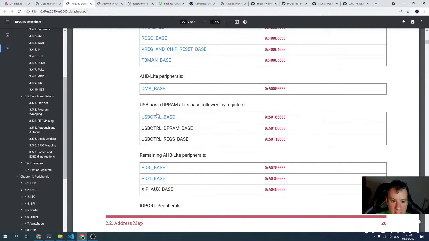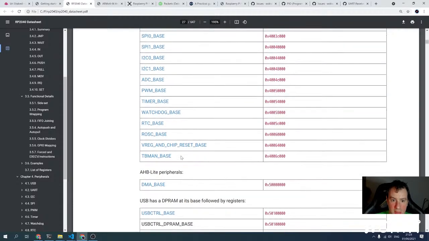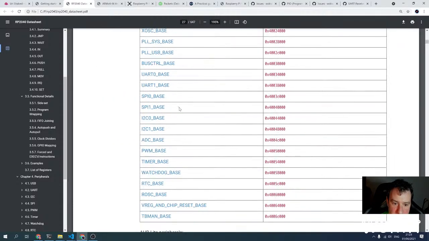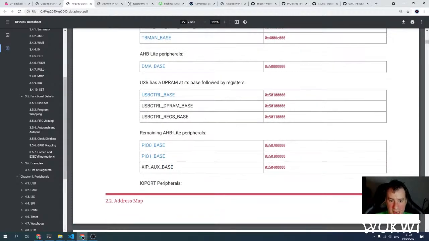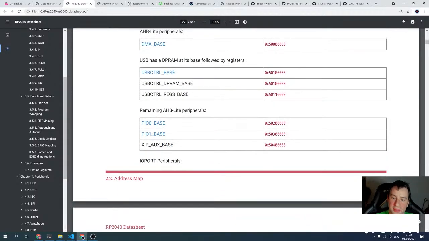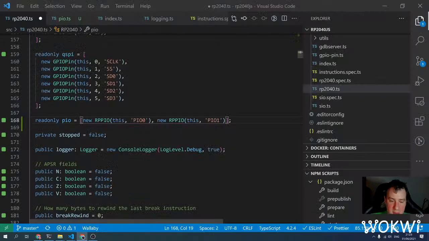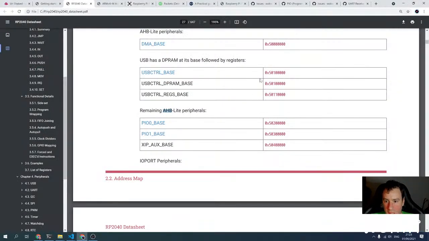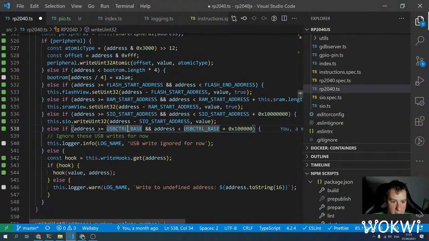Yeah, PIO is an AHB-Lite peripheral, and it's not like all the other APB peripherals. So that's a different bus. They probably behave differently. Yeah, it's together with the USB and the DMA. So I think we have some code to deal with the USB. Yeah, probably that one deals with the USB.